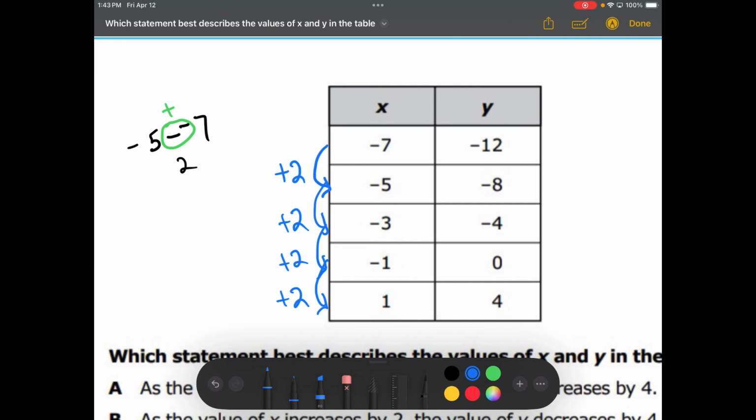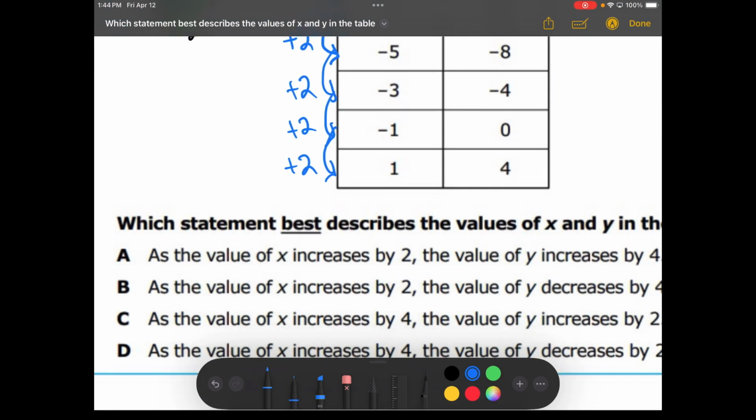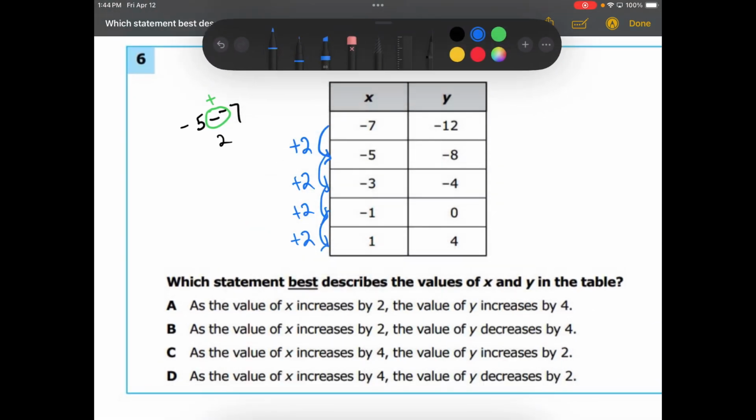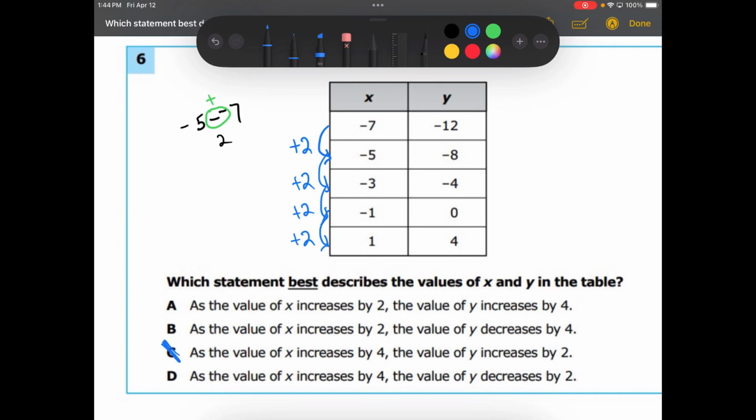So it is safe to say that our x values, what does plus mean? Are they increasing or decreasing? Increasing. So it's safe to say that our x values are increasing by, based off of that information alone, look at your answer choices. What can we eliminate off of our answer choices? C can go and D can go, but why? They say it's increasing by what? 4, and that's incorrect. So now we got a 50% chance of guessing the right answer if we needed to.